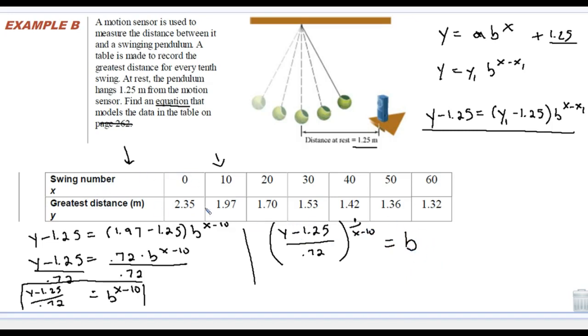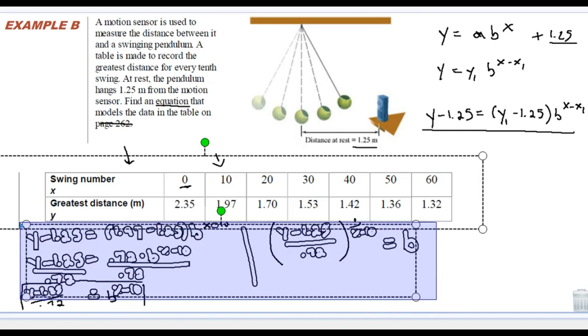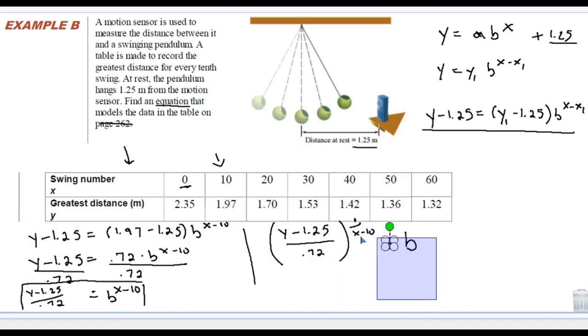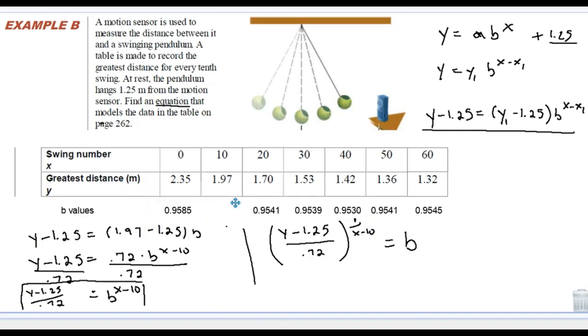Now notice how in here we have a bunch of sets of data, and we can say x and y. We can plug in 0 for x right here, and 2.35 for y, and we can solve for b. We can do the same thing for 10, 1.97, 20, and 34. We can do it for all of these points. So I'm going to move all this stuff down just a little bit, and we're actually going to calculate all those values. To save us some time, I'm not going to calculate all of them by hand. I'm just going to show you what the b values are for all of these. So let me just write them up here, and you'll see them in just a second. Ready? Aha, there they are.